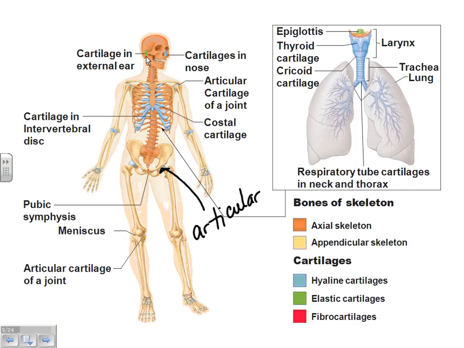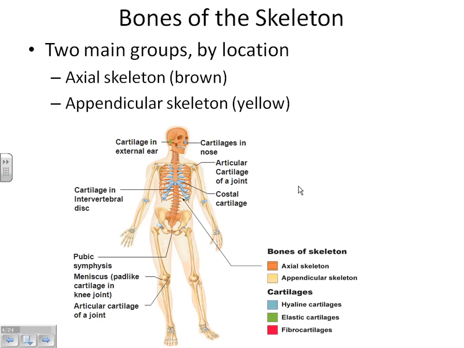External ear, and also the little flap, the epiglottis, which we'll talk about in A&P 2. Okay? And the last one, fibrocartilage, where is it found? In the knees, the disc of the back between the vertebrae, and pubic symphysis. Okay? So you can see how the two hip bones come together at the bottom, and there's that nice little layer of red cartilage. We've already gone over this, but you're going to see this again, so don't forget. Okay?